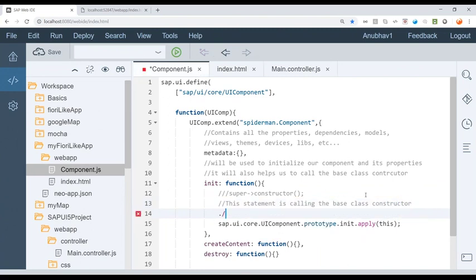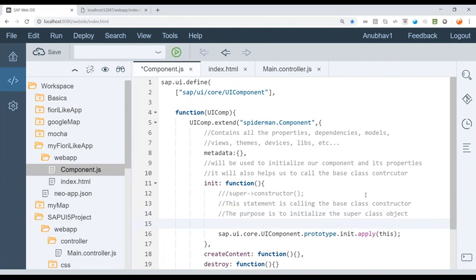The purpose is to initialize the superclass objects. The superclass has lots of objects. This standard SAP UI5 class has lots of powers, guys. We are just going to get those powers for free. What are all those powers? One of the powers which the superclass has is called router.